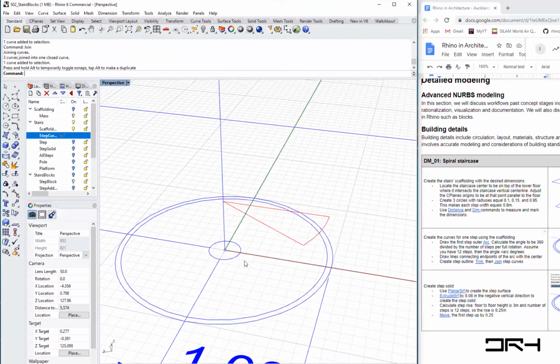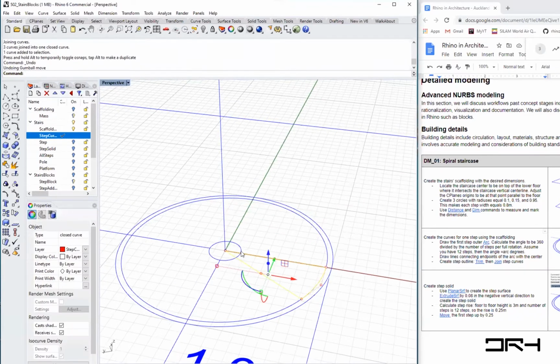Now this is not really my step, because my step needs to have that little arc down at the bottom. As a matter of fact, because of the shape of my step, I'll need to create two arcs, and the circle in the middle will be the hole, so that we can create the surface of the step and extrude it.